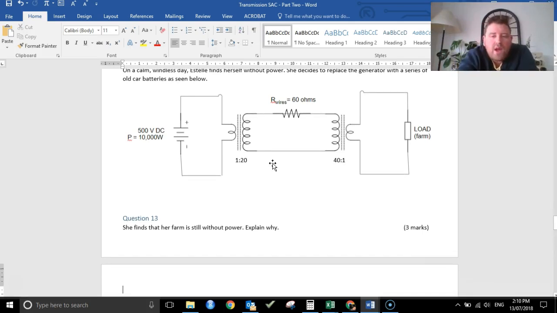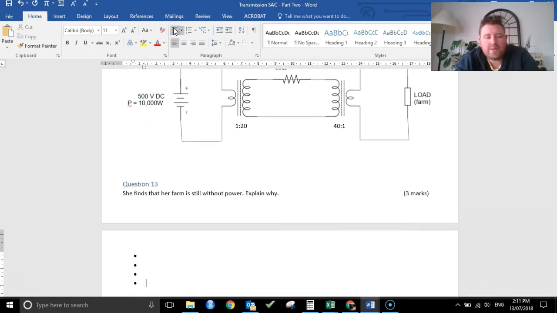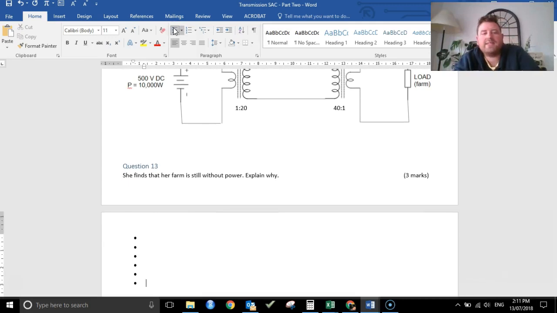This question was overall pretty well done, but suffered a little bit from people talking themselves around in loops. This is one that really benefited from using dot points and just saying this is this, then that causes this. So let's try and dot point out some answers. What do we know? We want to go from what we know to the thing we're trying to explain. So we're going to have dot point 1, dot point 2, dot point 3, dot point 4, dot point 5, dot point 6, whatever it might be.